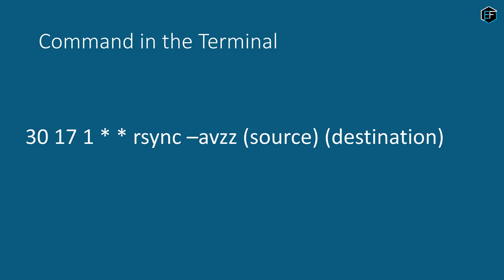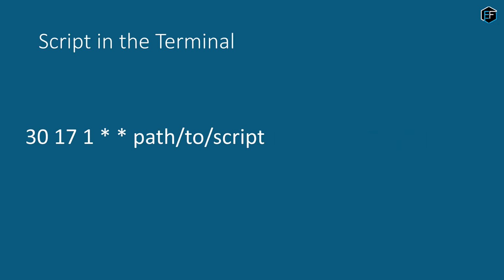The problem is if you have long commands and if you want to put maybe multiple commands, which you can concatenate with the ampersand, once you log into crontab and have a look at it, it might be quite messy. So it's better in this case to use a script. And the script will look like this. You basically have your timer, which is the same on the left side, and then you have the path to your script. So we create a script in an editor, we save it somewhere on our computer, and we tell crontab here to run, with this timer, the script in the path described here.